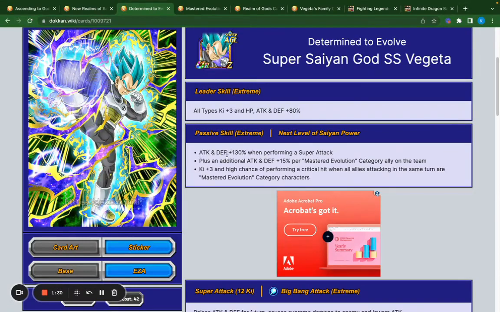So he gets 130% when performing a super attack, so he absolutely must super attack first. This is where his start of turn stats come in. He has 15% attack and defense per mastered evolution ally on the team. Realistically, you'll get a lot of that. So what is that? That's 60. So you can have 60% plus 130, so you can end up around 190%.